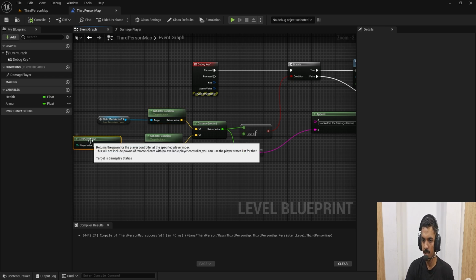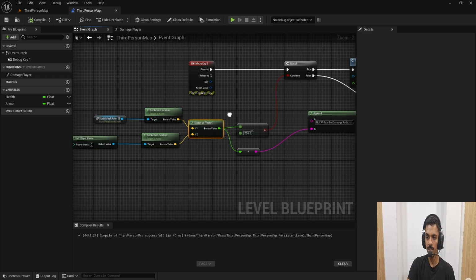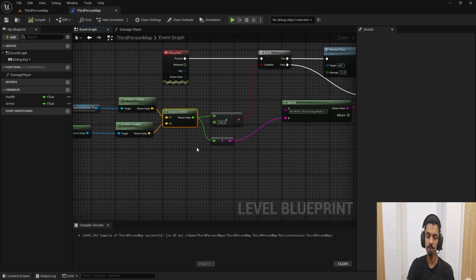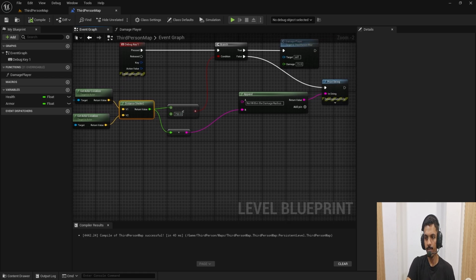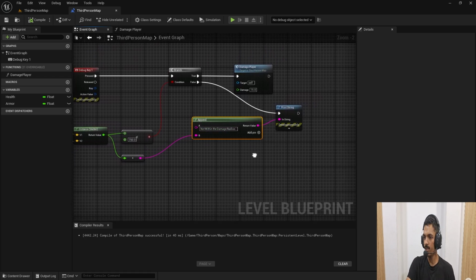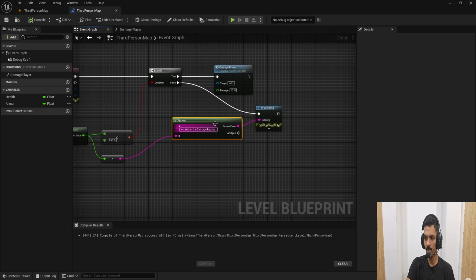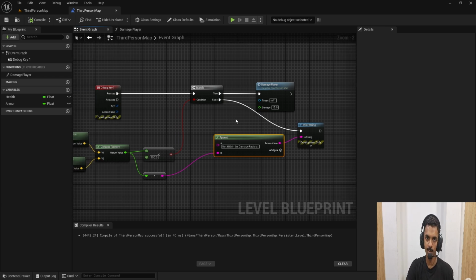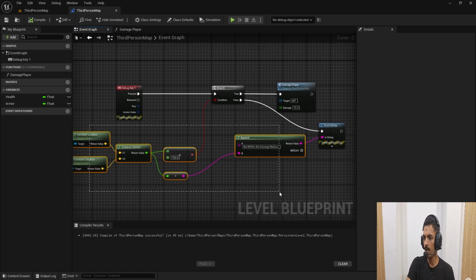If we say Get Player Pawn, it will just give you the player pawn from the game mode. If you check the distance between two vectors, not only between the character and a particular actor, you can compare any two distances. And Append is also one of those, like, when displaying something, include this text. That's all. So it's very simple to understand pure functions. When you start getting experience, you will use pure functions a lot.